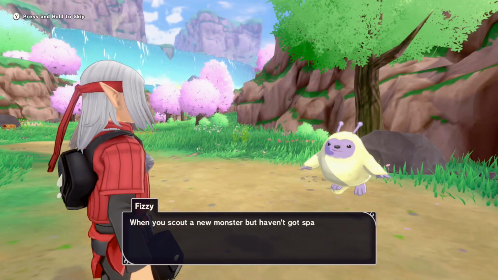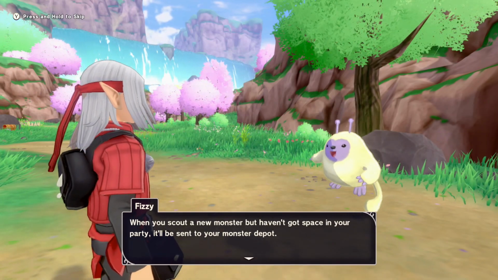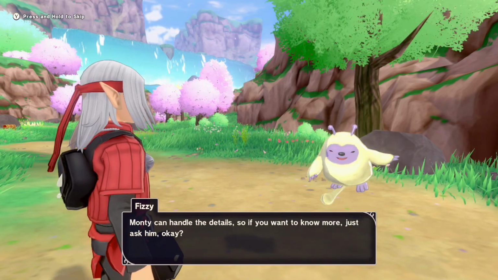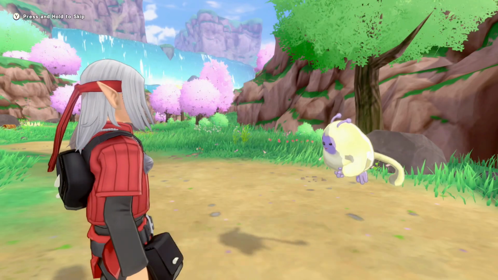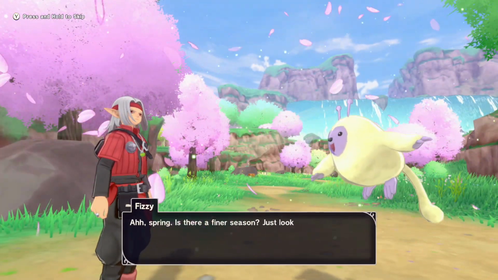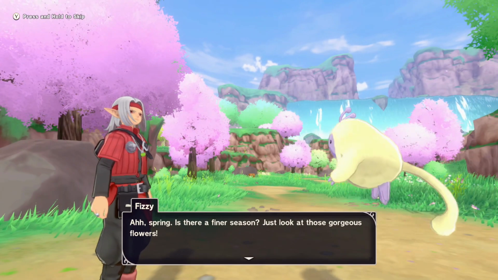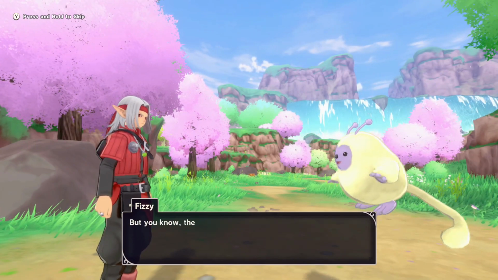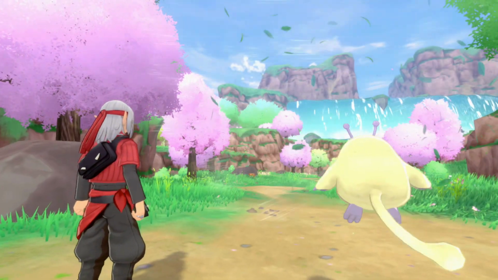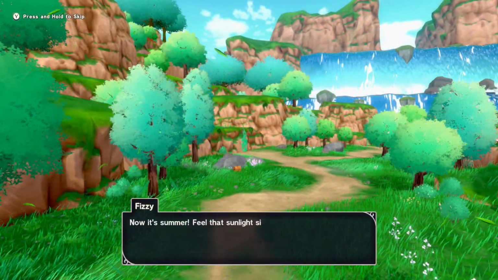When you scout a new monster but haven't got space in your party, it'll be sent to the monster depot. Your monster depot. And Monty can handle the details. So I wonder if that's going to be like a farm back in the village. So you're going to come back to the village and there'll be like a farm pen with all these monsters. Kind of like Legends Arceus. That's where all your Pokemon go when you can't have any more in your party. So you can see all these big Pokemon in the town kind of farm area.